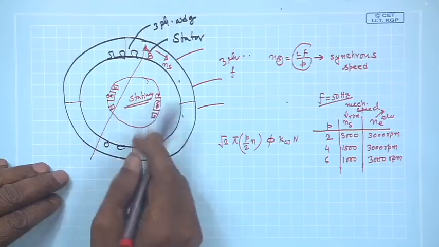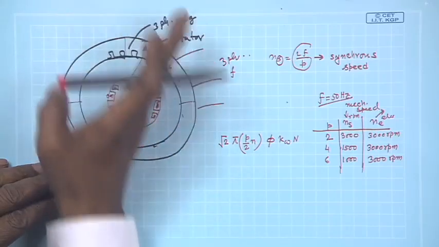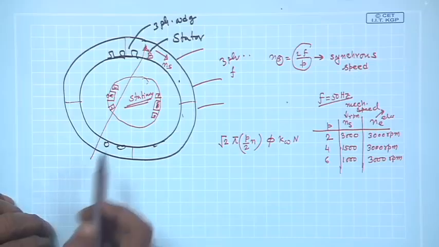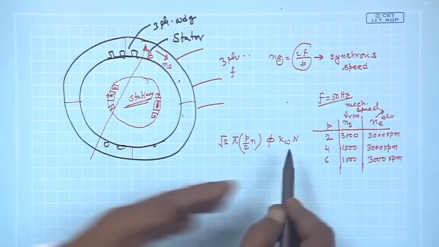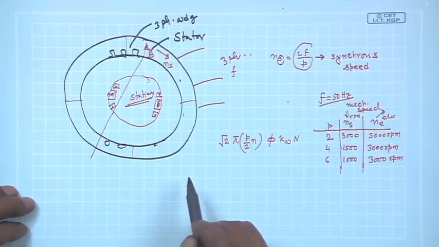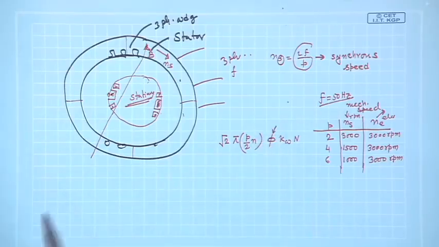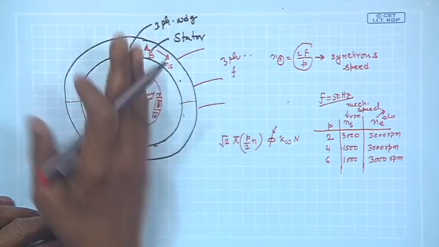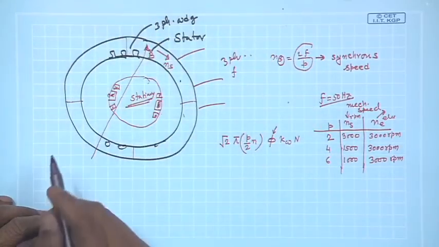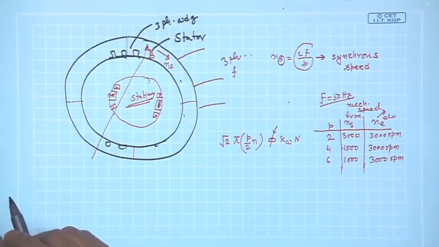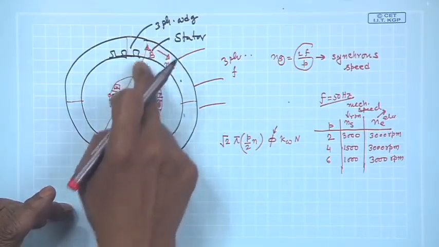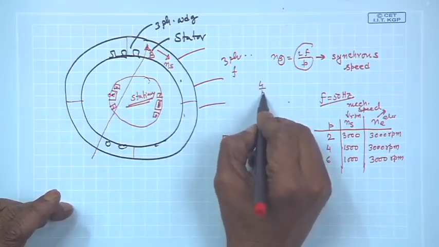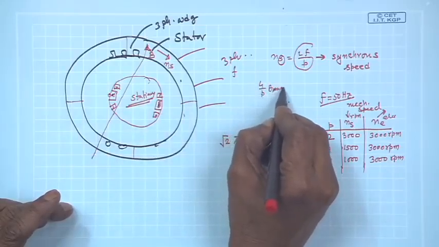So, I want to calculate what will be the induced voltage because of this B. Then what should I do? I will ask what is the number of turns, what is its K_d, what is its K_p, K_w, you calculate. Then what is this phi? Phi is the flux per pole. So, for this stator field, what is the flux per pole? That also I can calculate if it is a P polar machine, and if the peak of this B is B max. So, 4 by P B max L r I will calculate.